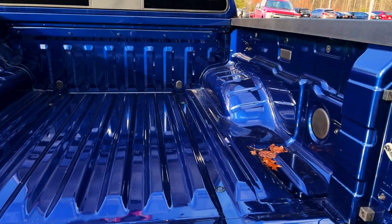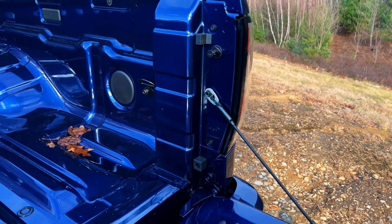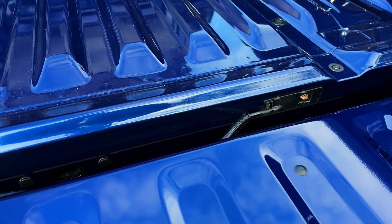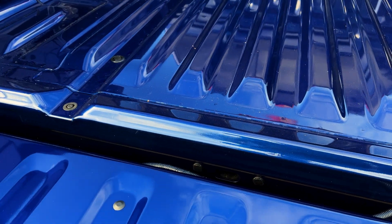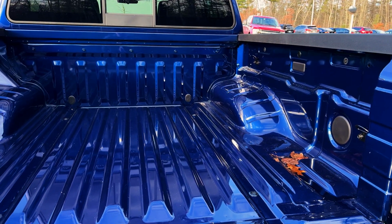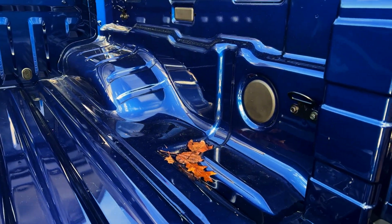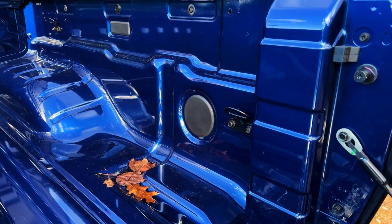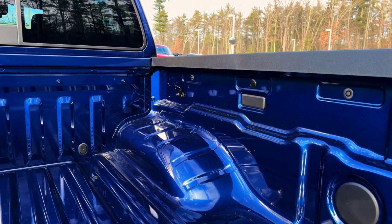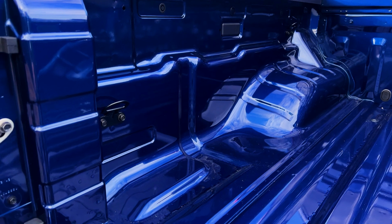It does look like the tailgate comes off fairly easily with a couple of release hooks there, and you've got your wiring to disconnect for the rear backup camera, which we'll show you when we get to the inside portion of this video. You've got plenty of tie downs. Got one right there, got another one in the back, and then same thing on the other side.